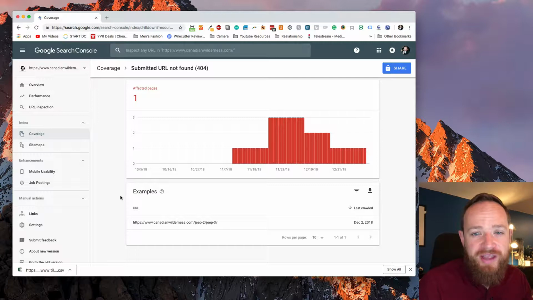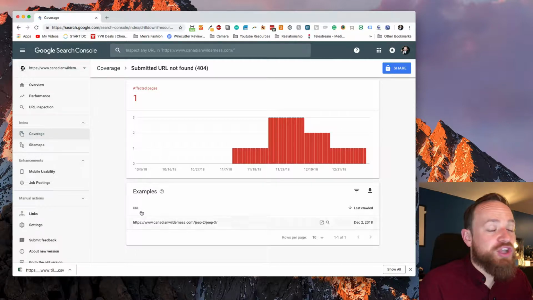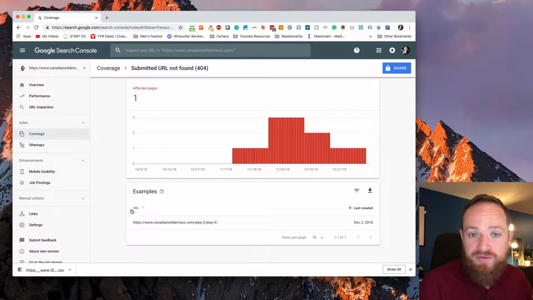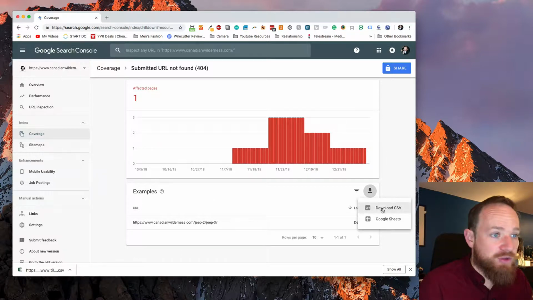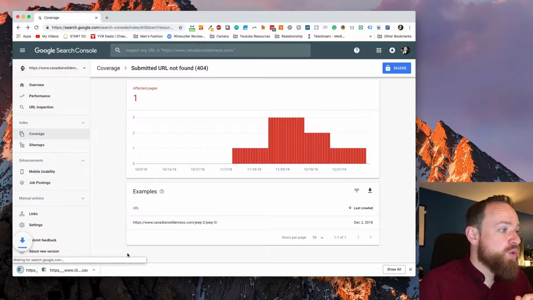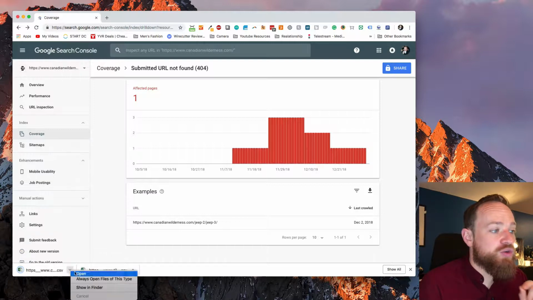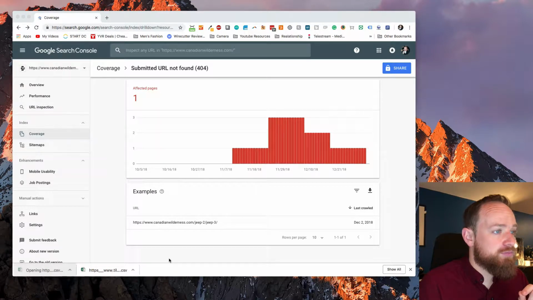Now, if you've recently changed platforms and you have not set up your 301 redirects, you are going to notice a huge amount of errors in here. It's going to have an error pretty much for every single page that you used to have on your website. So it's important that you export these and update these to a new piece. So what you want to do is you want to click on the Export Data button here and download the CSV file. What it's going to do is it's going to go and download it, and then you can go and open that up in Excel. So I'm going to open that up in Excel.